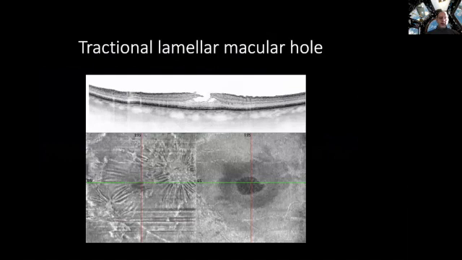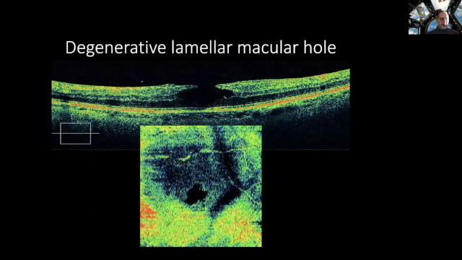The lamellar macular hole. There are two different subtypes of lamellar macular hole, with peculiar functional aspects due to their morphological features. The tractional lamellar macular holes revealed higher visual acuity and retinal sensitivity due to the relative preservation of the outer retinal layers, compared to degenerative macular holes, like this case where the external retina is damaged by a degenerative chronic process and results in low visual outcome.